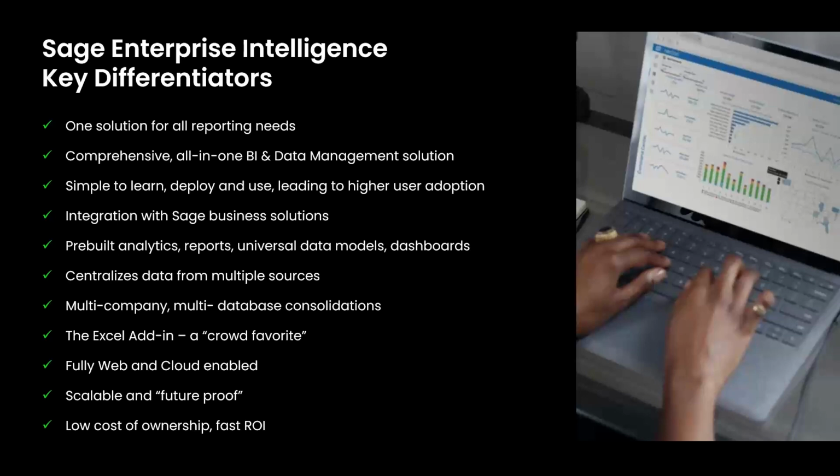It's easy to learn the solution, which again allows any kind of user to be able to access it and gain insight into the information they need to make decisions in their role. It centralizes data from multiple sources and allows for the consolidation of not only data from multiple different sources, but also multiple companies. So really, again, seeing exactly what's going on in different departments, different companies, whether you're set up on different databases. Right off the bat, SCI provides that kind of insight.